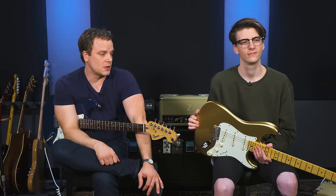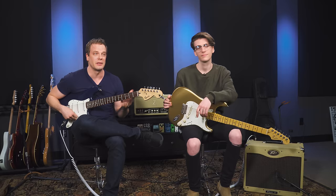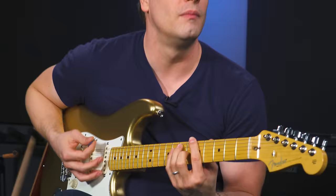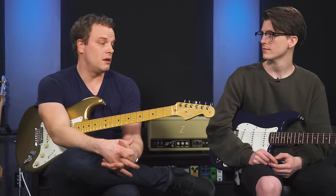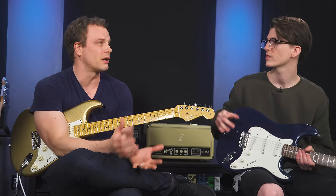We are ready to compare the two guitars. I'm plugged straight into a Peavey Classic 30 with neutral settings. I'm going to play a riff on the neck pickup, switch guitars, and play the exact same thing. The guitars are feeling pretty similar to me. I think this is a $1,300 guitar and $85 for that one. It feels really good. That one is brighter, but you can always adjust your amp or guitar controls to compensate and get a mellower tone. If you like a spanky tone, that's great.